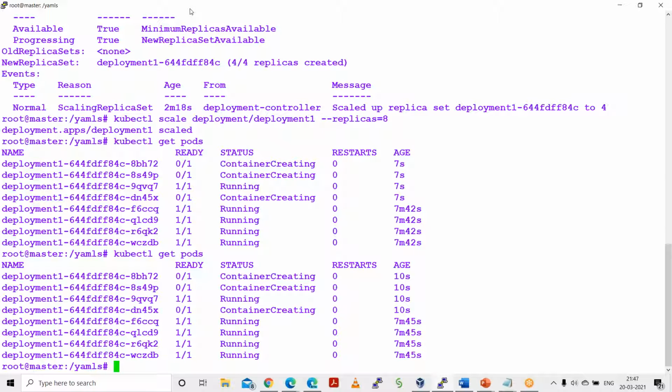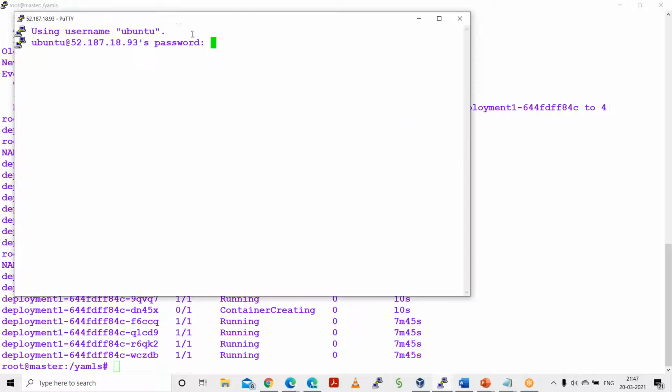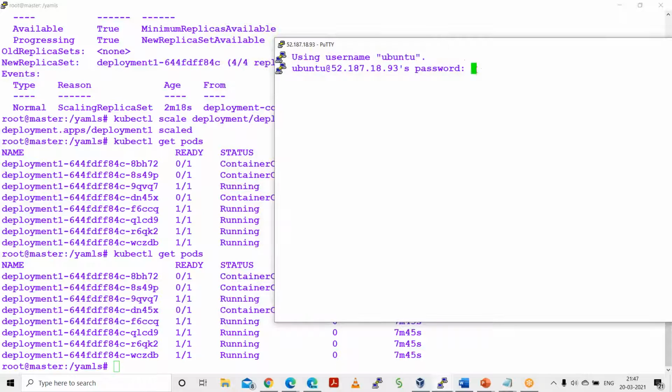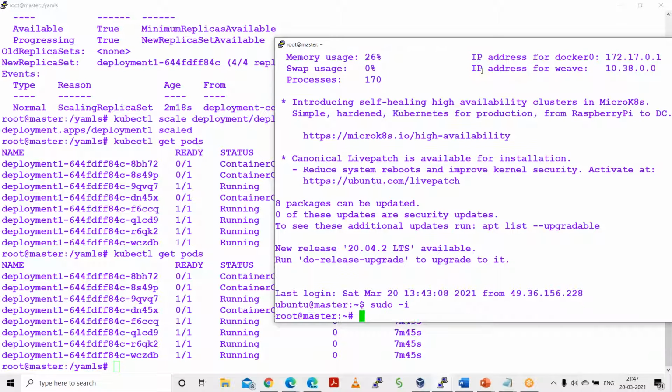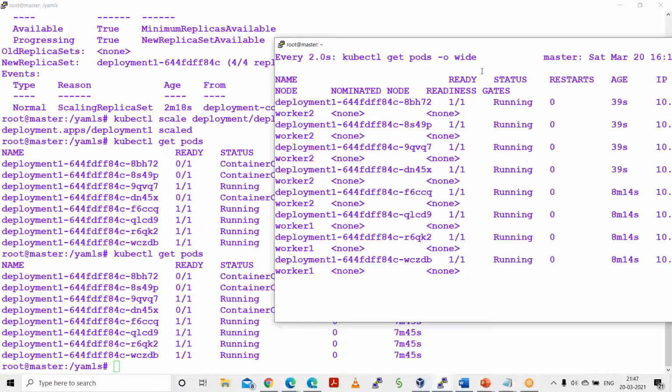So let me take a duplicate session so that we can monitor simultaneously. watch kubectl get pods -o wide. Okay guys, all of them are running now.